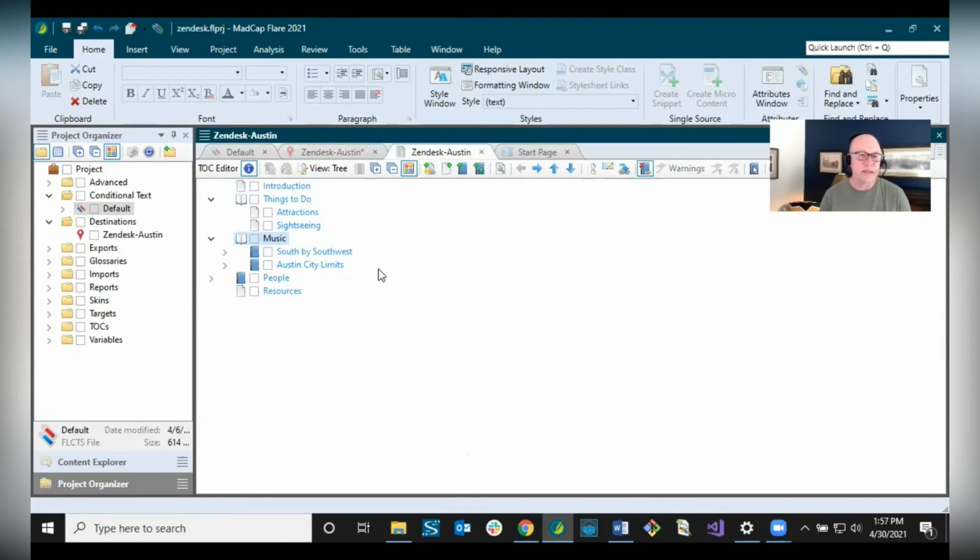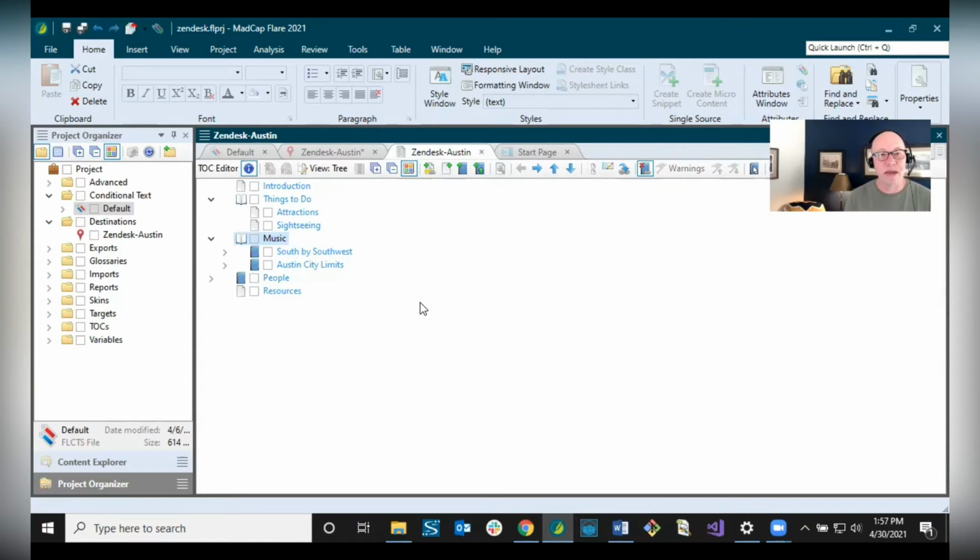Well, let's say that later I decide I want to rename this to music stuff, and I republish. Okay, I republish, so a new section will be created called music stuff, and it'll put those topics, those articles underneath that. But that old section that had previously been created called music will just kind of be there by itself, and you'll just need to go into Zendesk and remove that manually.